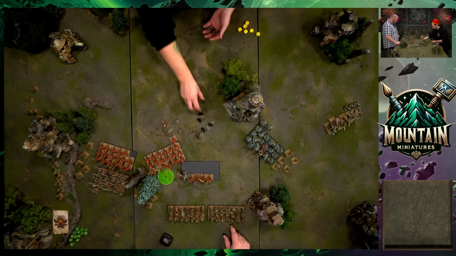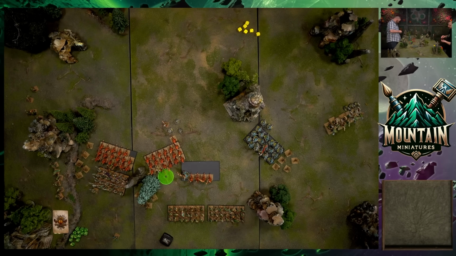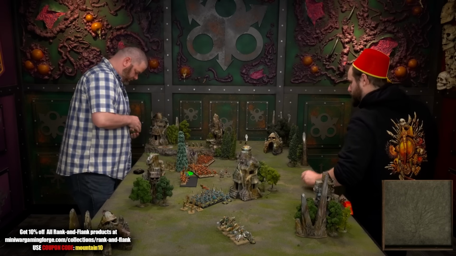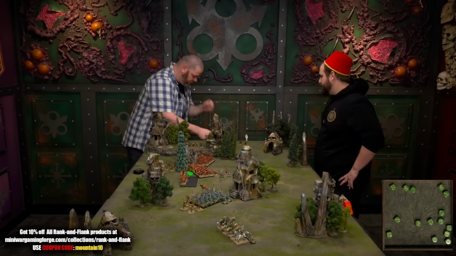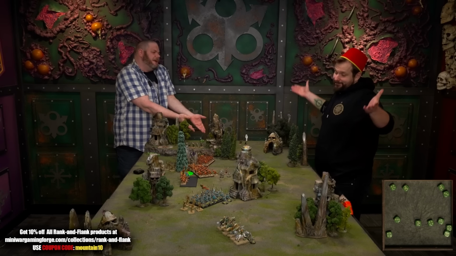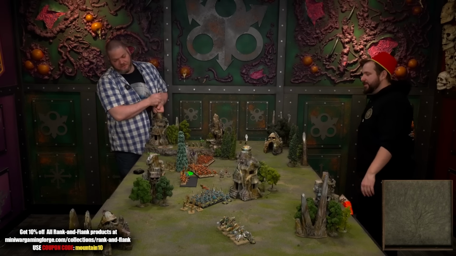All right, we're going to volley into them. 4, 5, 6, 7. Uh-oh. 4, 5, 6, 7, 4, and 8. Oh, we're hitting on 3s. Volley should have a minimum range, I think. I don't know. Whatever. Shooting's not that good this edition, but I'm doing very well today. It is what it is. Shooting is typically not very good in the Old World. You have to allocate this.